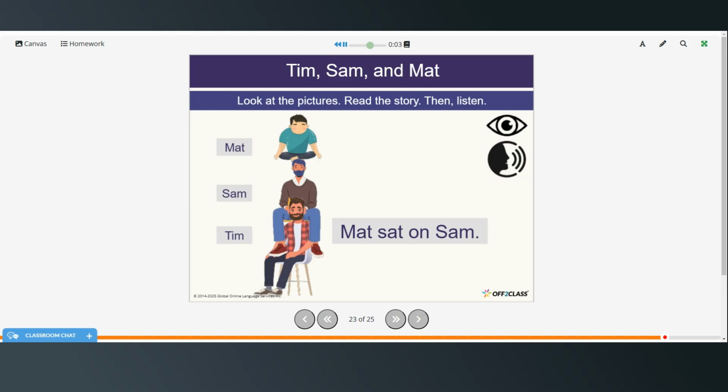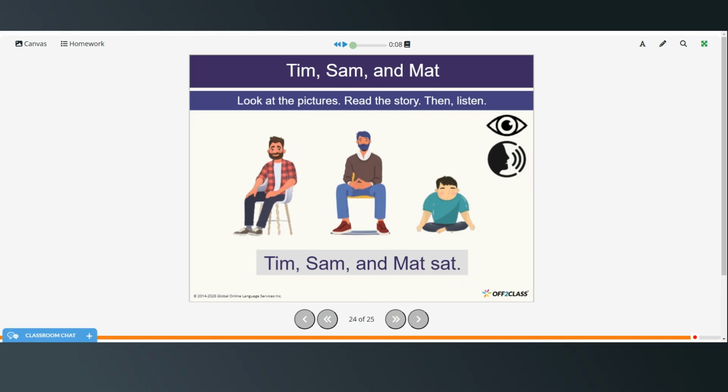Matt sat on Sam. Tim, Sam, and Matt sat.